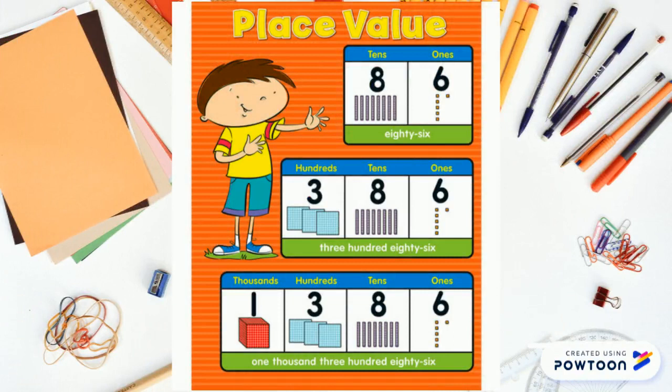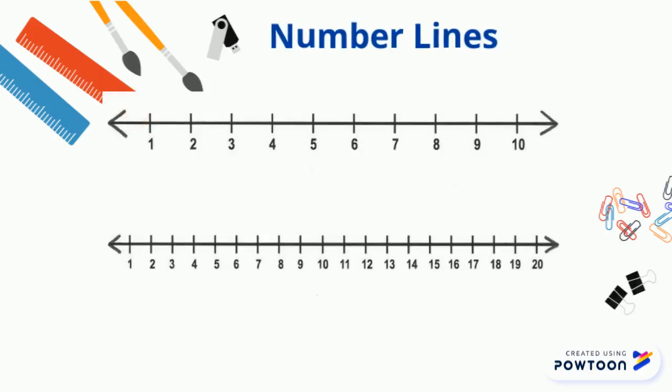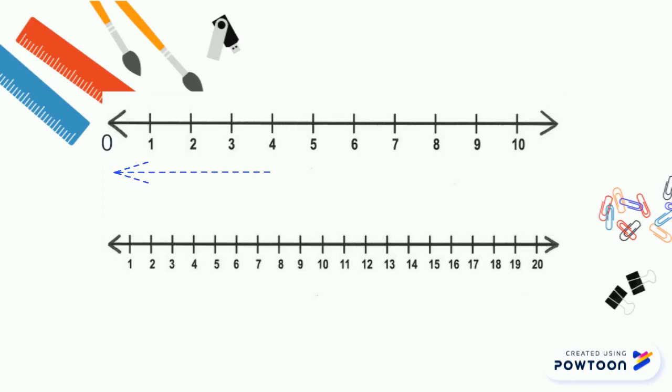Let's get started. Number lines can help us with rounding. First, if we take a look at the ones place, we look at the middle number 5. And remember, 5, 6, 7, 8, and 9 round to 10. We also need to remember that when we're rounding using the digits 4, 3, 2, or 1, we always round down.